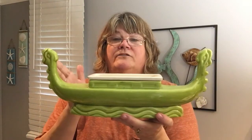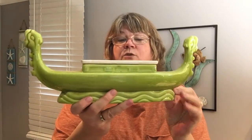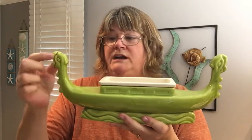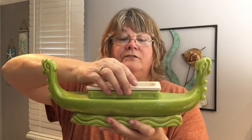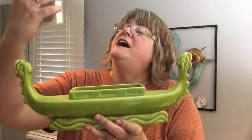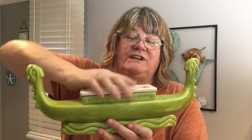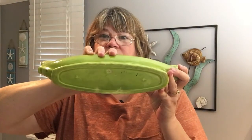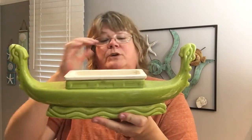Oh my gosh. Okay. Viking ship planter with the dragon's heads on either end. No repairs, no cracks that I have come across so far. Now, the one they had, I believe it was on eBay, had been broken around the neck and been repaired. Did not have the perfect condition insert in it. They wanted $48. There are no others that I can find. Now I don't do Worth Point, so if you do Worth Point, look it up for me. Green Viking ship planter, okay?